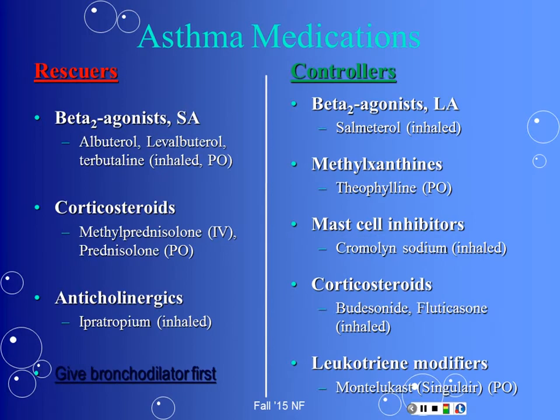They're going to use steroids, corticosteroids. So things like methylprednisolone, which is Solu-Medrol, prednisolone, Orapred, dexamethasone, things like that. And then they use anticholinergics like ipratropium bromide. Occasionally what you will see is the anticholinergic and the short-acting beta-2 agonist in one. They'll pour them both in the nebulizer and give it to them.